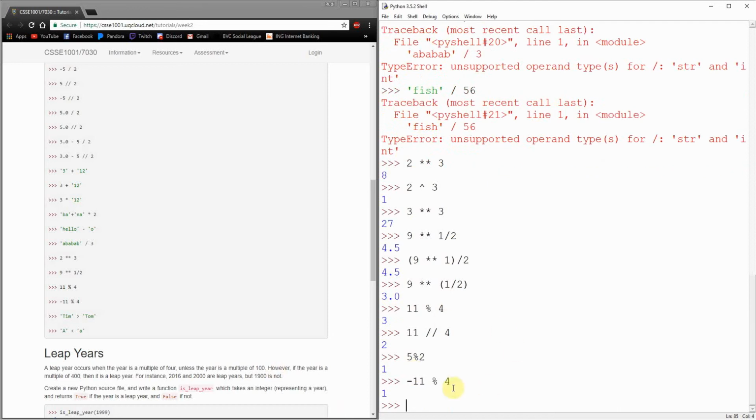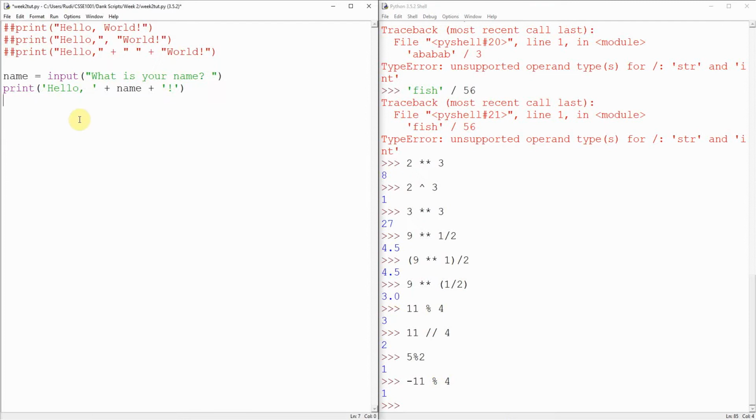Now, interesting side note from maths is we can see that this has given us a different answer to 11 mod 4, right? And this is because when we do the maths here, the remainder is always a positive number, right? So if we think about negative 11 divided by 4, we can count up negative 4, then negative 8, and then finally we get to negative 12, right? Because we need to make sure that our remainder is a positive one, right? So we end up with 4 times negative 3 to get to negative 12, and then plus 1, right? In other words, negative 11 divided by 4 is negative 3, remainder 1.